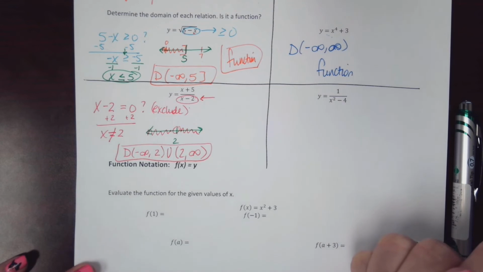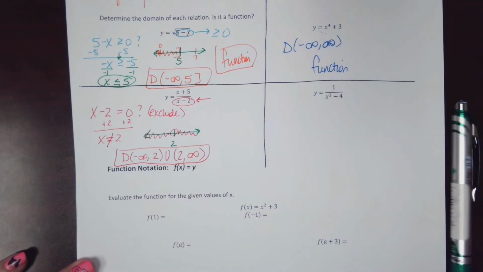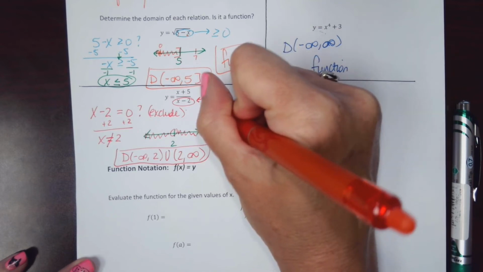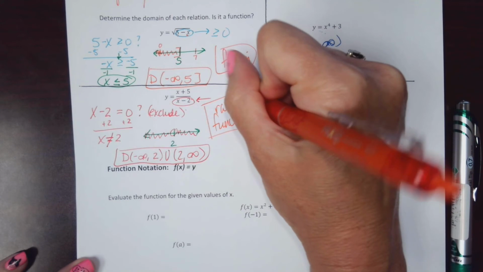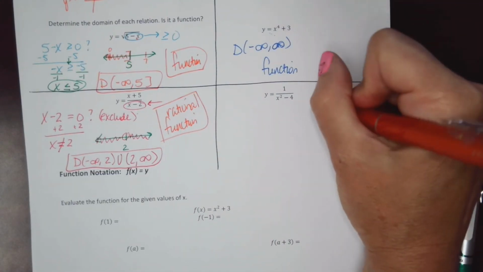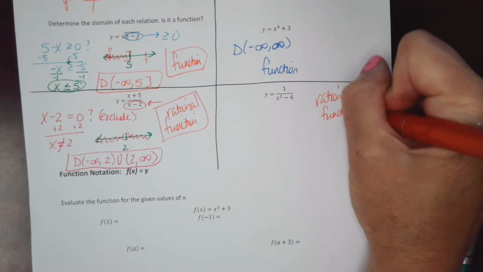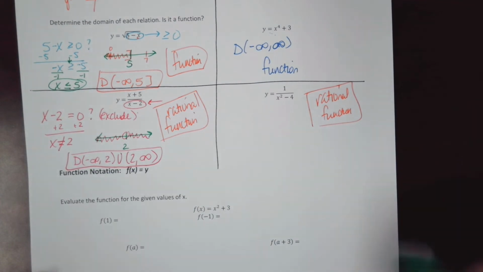Is this a function? Well, we haven't focused on the graphs of rational functions yet. That's what this would be. But this is a rational function. Anytime I have a variable in the denominator, I call it a rational function. Again, over here, we've got another rational function. We've got a variable in the denominator, so we know we're going to have to exclude something. So let's look to see what we need to exclude from this function.